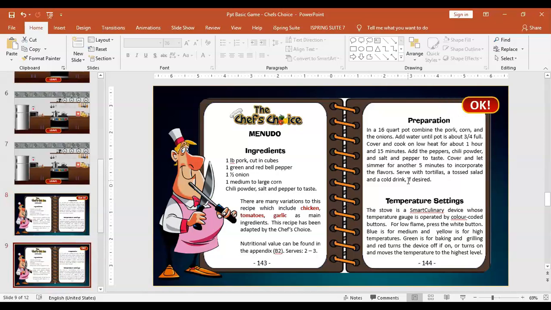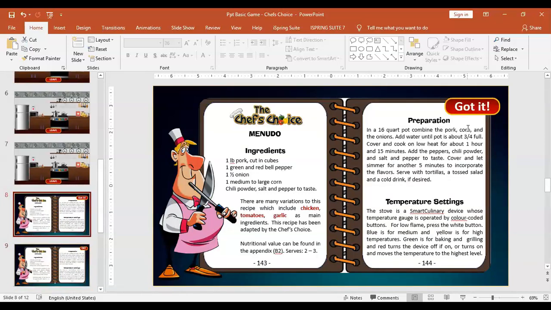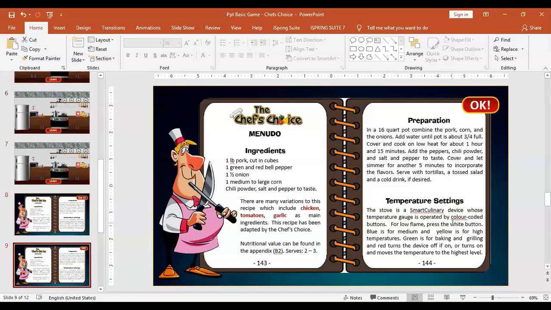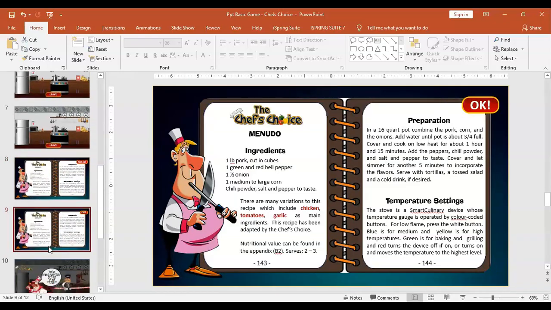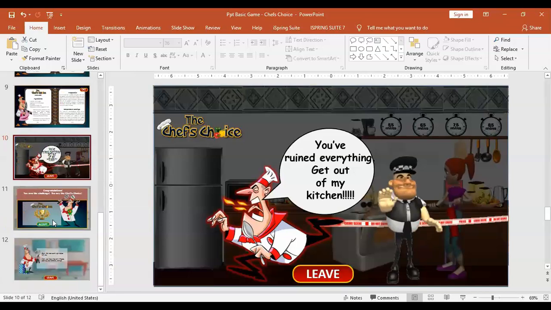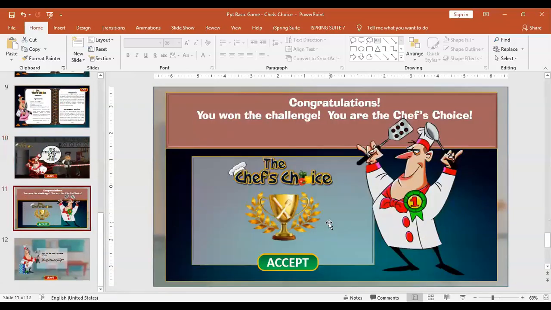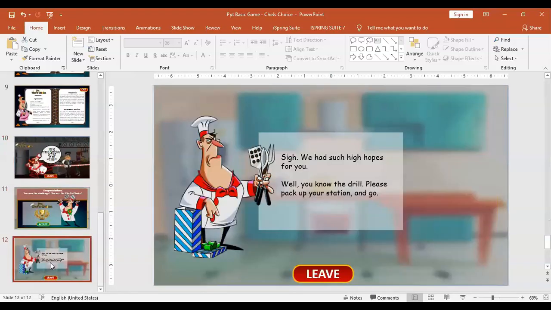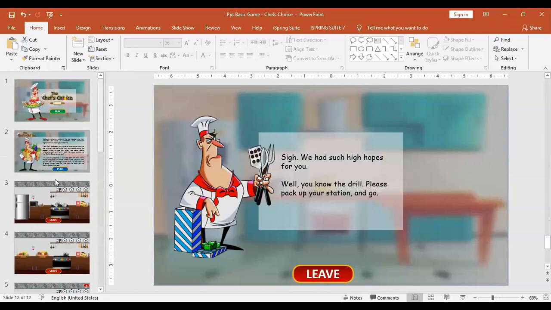I have two, one that they'll read for the first time and one that they will read should they decide to double check what is there. And then I have a leave for the disaster page. I have an accept if they win the challenge, and then I have a leave for the things that they do wrong. So I have put a text on, and I am going to just walk you through how you add your hyperlinks for all of that.